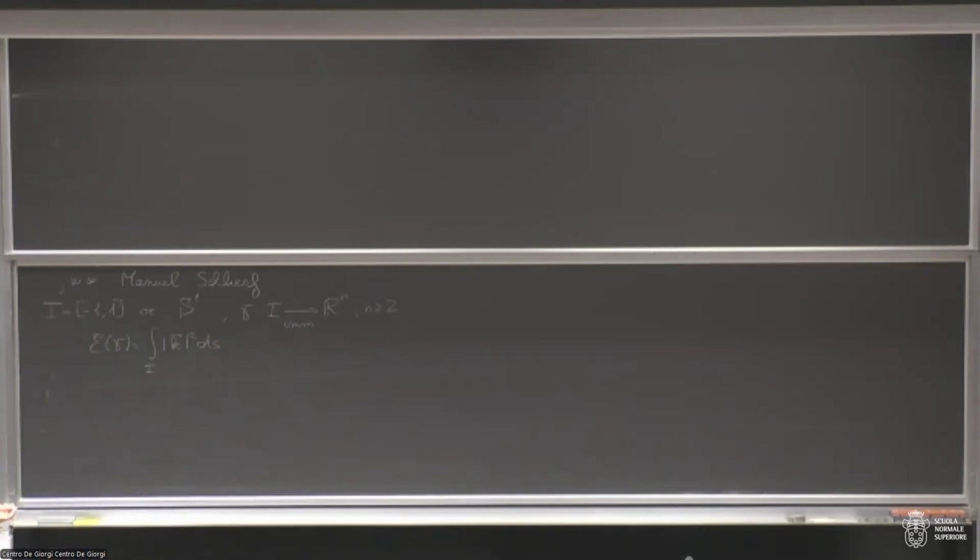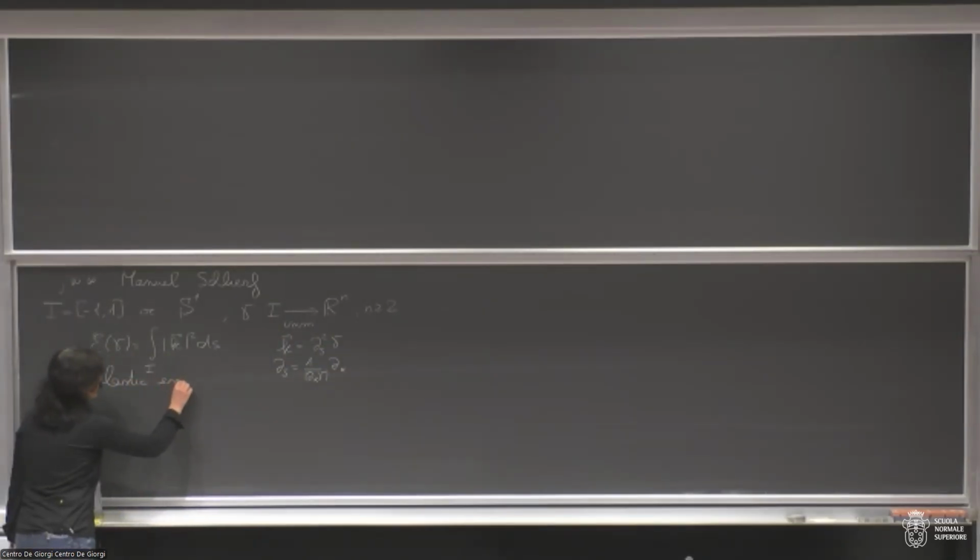So the curvature, as we all know, we can compute it as the second derivative of the immersion with respect to arc length. So here ds is defined as the derivative with respect to the arc length parametrization. This is called elastic energy. This is a very old energy. It started already with Bernoulli, when one of the Bernoulli brothers introduced a variational model to describe an elastic rod. So very, very old, but it's used also nowadays.